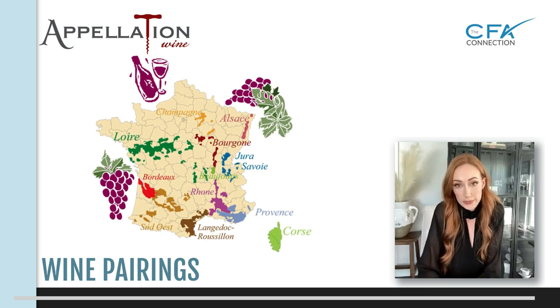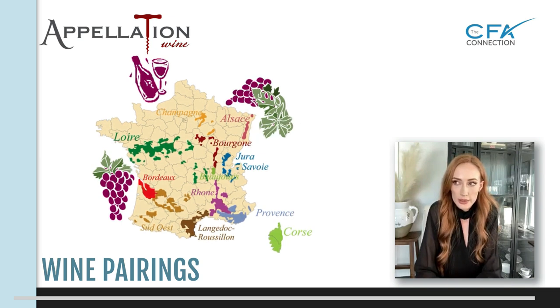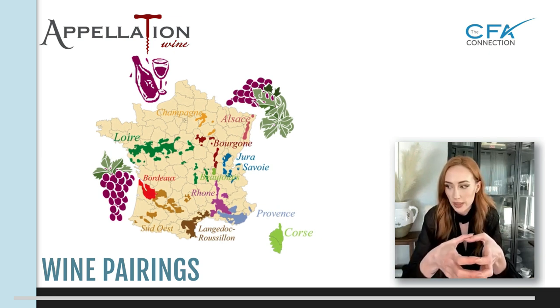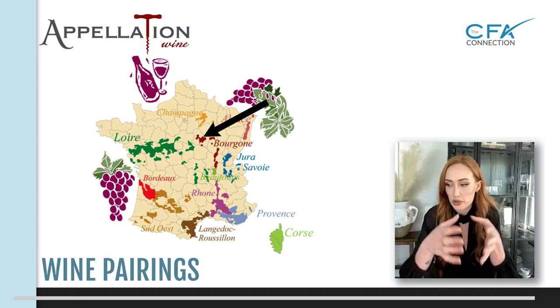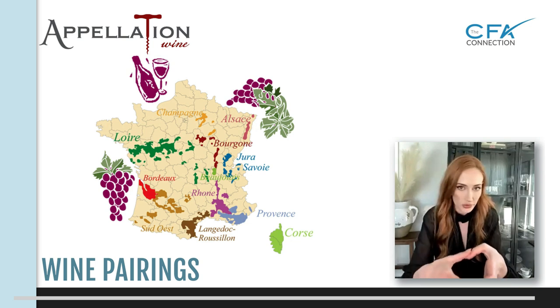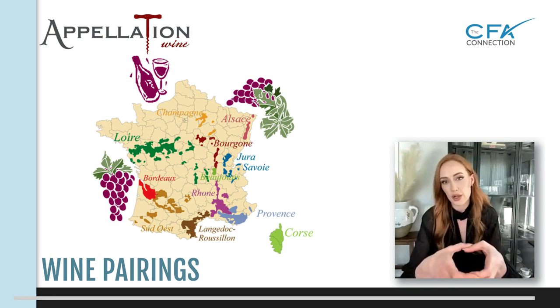With Burgundy — the higher the quality of wine, the closer the tie to the land. That's where these really specific regions come in. Chablis, for example, has regulations controlled by certain laws and rules. All the producers who want to have the name Chablis on their label have to follow these regulations, which can get down to as specific as when to water, when to harvest, what spacing is allowed, and what you're allowed to prune.